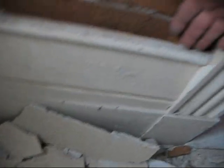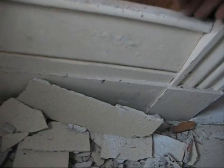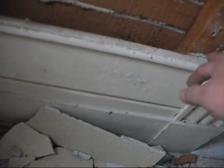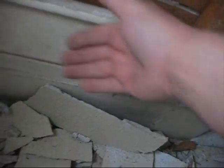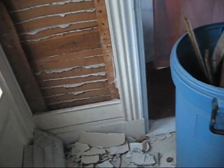So far that's working out pretty good. What I'm doing is pulling these laths off, letting the plaster fall to the floor, putting the laths in here — I can cut these up and get some kindling out of them. And this brings me to something interesting: I was wondering how this was going to work, but this piece of molding is actually connected right to these boards. I was wondering if it went over the plaster or if the plaster was put on later. Apparently this plaster was put on after this molding was put in, so I'm going to try to get my pry bar down here and get this off without breaking it. That short piece isn't worth all that much, but it will teach me how the rest of the molding around here is attached — so that's kind of cool.